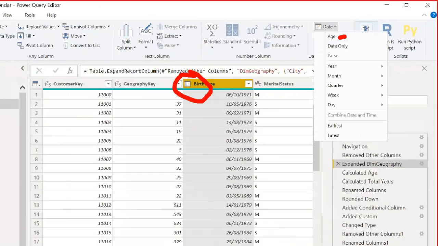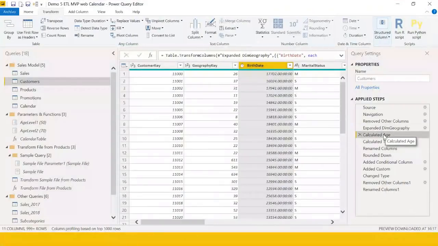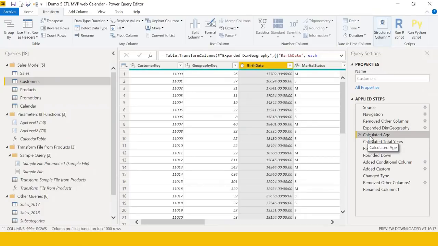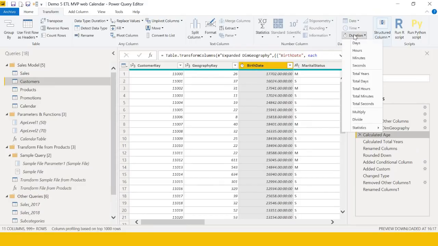The age means all the dates from the birthday, from December, October 71, till today. This is the age. And the next step is we are talking about the duration column.